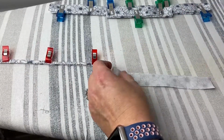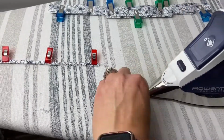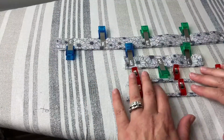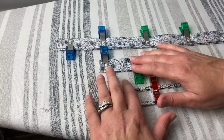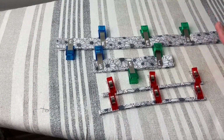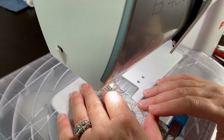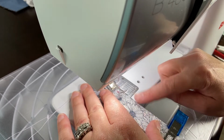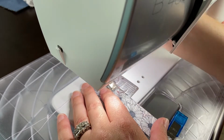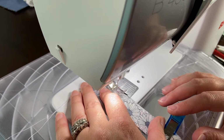And then we're going to do the same with this strip of fabric. Okay, so now we have two zipper pulls prepped, our bag loop and our key fob / handle loop all prepped. So we're going to take them over to the sewing machine to sew. Okay, so now that we have our handle and everything prepped and ready to go, we're going to sew as close to both edges as we can without falling off. Maybe about 1/8 of an inch or so is a good guide. So yeah, let's just sew.